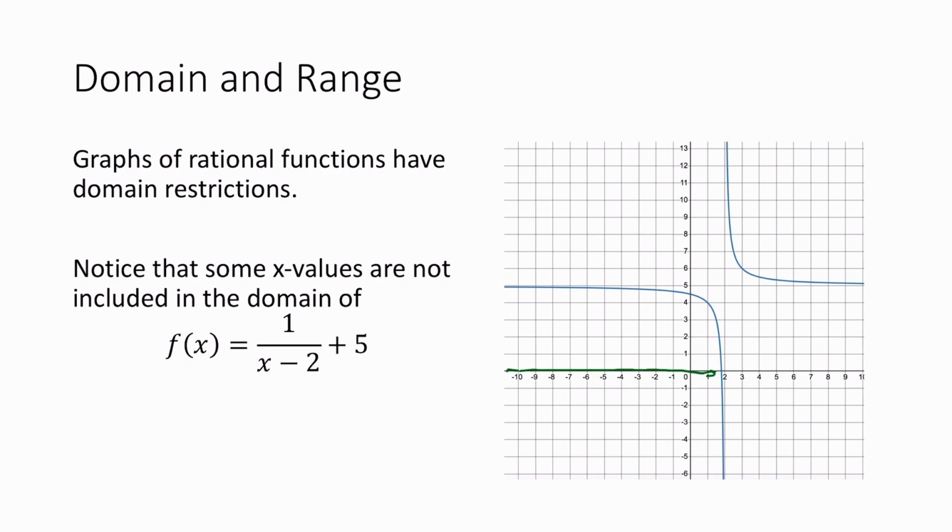And then there's kind of like a break in the function, right? Here where it has a vertical asymptote, there's a break in the function, and then it jumps to including all these x values. Notice that in this function, x does not ever equal 2. The values get closer and closer to x equals 2, but they don't actually ever equal 2.